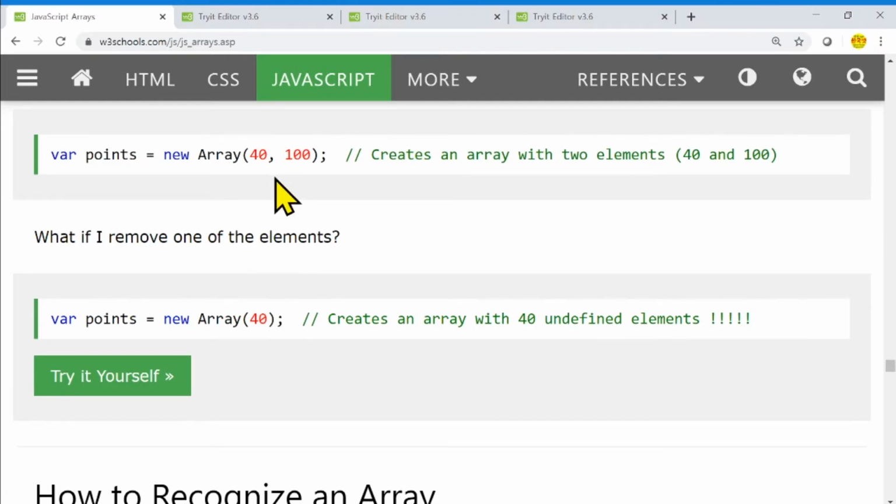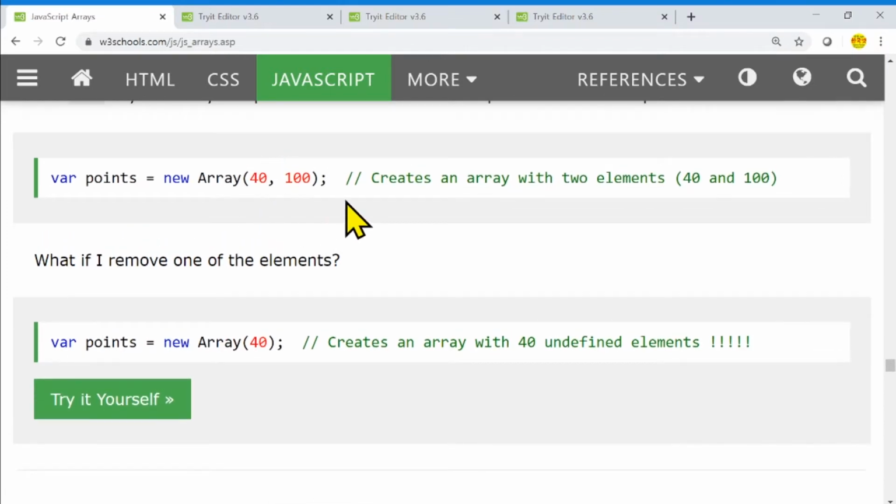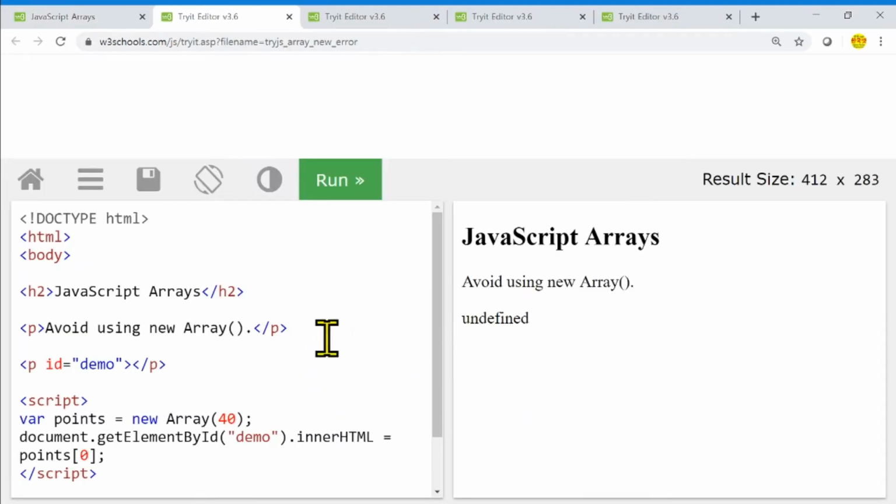Here, this one is creating an array with 2 elements, 40 and 100, 2 elements here. With this one, we cannot create an array. In this case, some unexpected result.